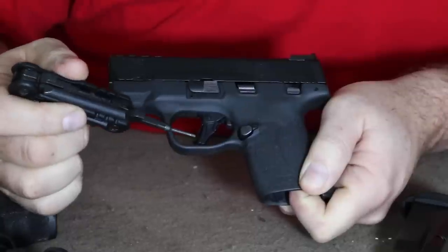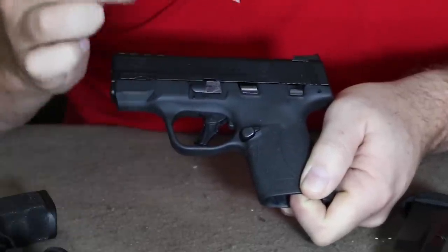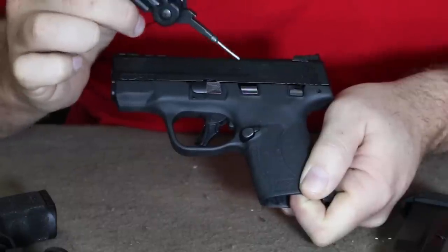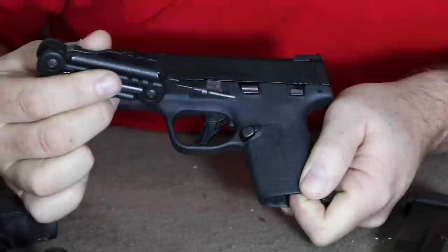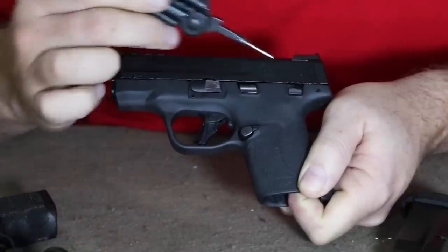Looking at the trigger, you do have your Glock-type tab on here. You do have a firing pin safety in here, which is the most critical safety on any kind of a carry concealed. You do have basically a drop safety on here as well. Basically, the only way this gun's going to go off is if you pull the trigger.